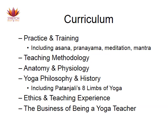Then we're going to look at ethics and the experience of becoming a teacher. I think it's important because sometimes I see people treat it as yet another certification and another string to their bow. But yoga's not like that — yoga's about helping others to move forward in their journey in whatever way they wish. I have lots of experience working with different niches, different age groups, right from babies all the way up to people in care homes. So it's interesting to look at the ethics around different age groups and how you can adapt yoga to suit.